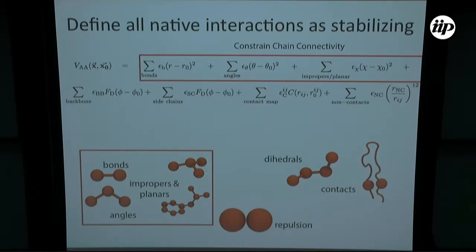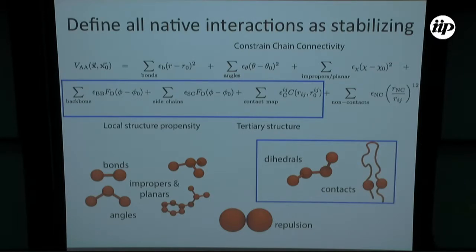And all of these distances, R naught, theta naught, chi naught, are all taken from the structure that you put in. And this is a condition that you can relax if you want. But again, the most basic formulation is you take the structure and you define it completely by that structure. You could put in variations where you put in distances or angles based on the sequence if you want it to, but then it wouldn't be a purely structure-based model. It would be a sort of a variant.